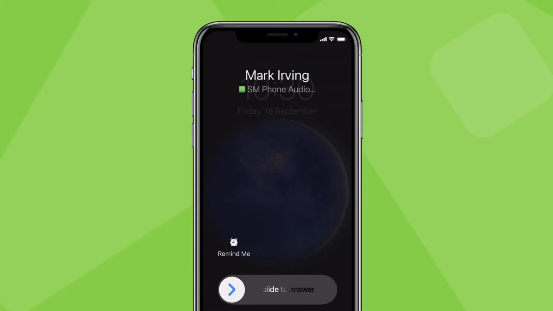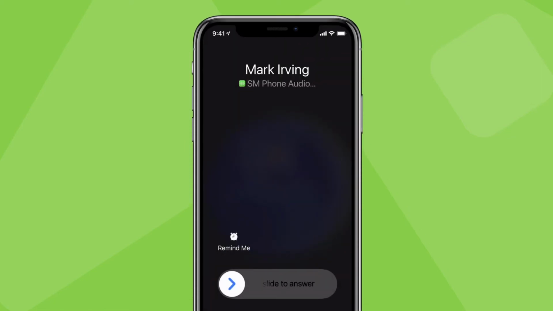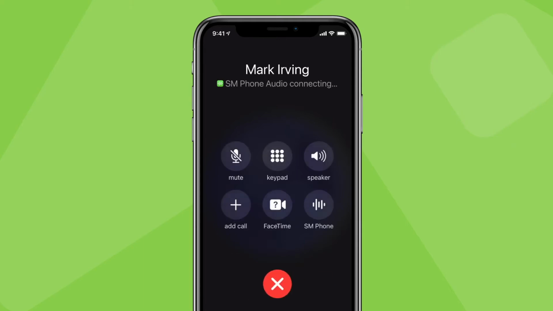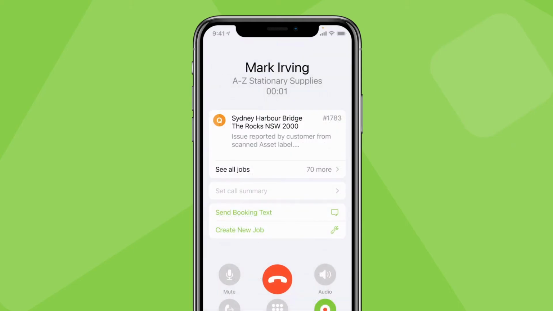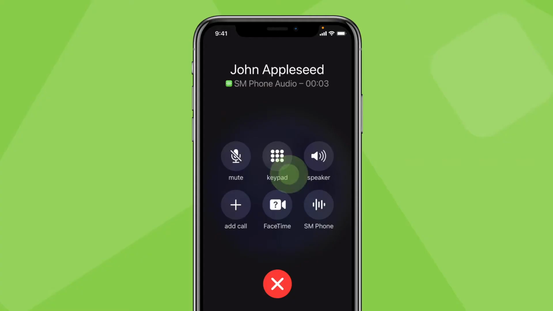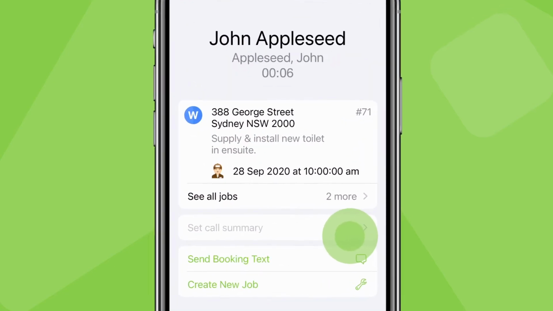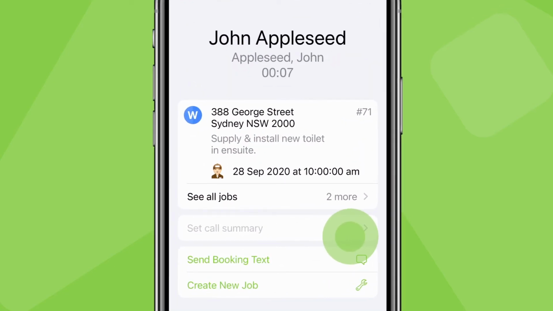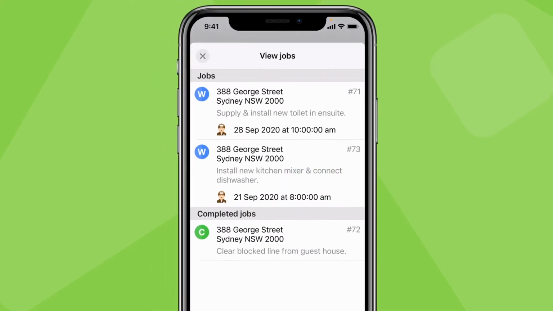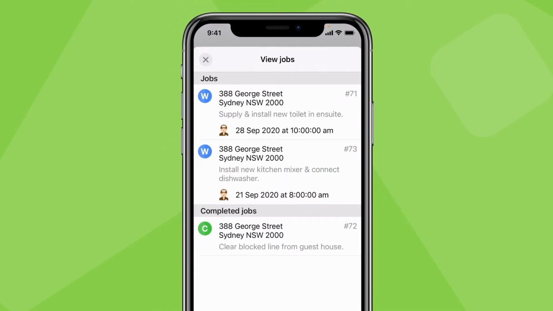If a client saved in ServiceM8 calls your business, all staff will get the same caller ID experience with the name appearing on screen. So, whoever answers the call can professionally greet the client by name. Essentially, if the client's number matches a job contact, this is how ServiceM8 Phone pulls the name to display the caller ID. Once you've answered the call, you can see the client's most recently updated job on screen, including any upcoming bookings, and then tap to access any other jobs they have with your business.